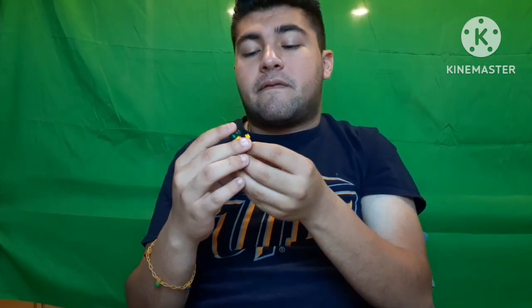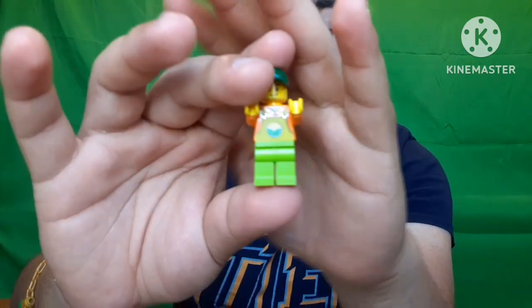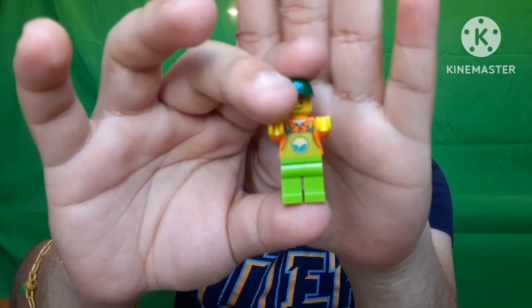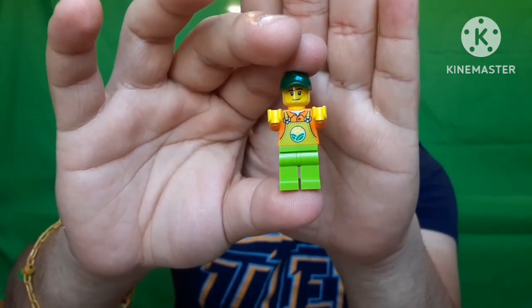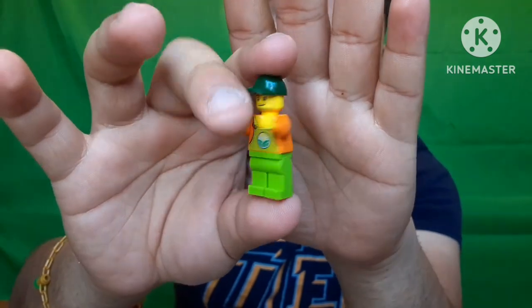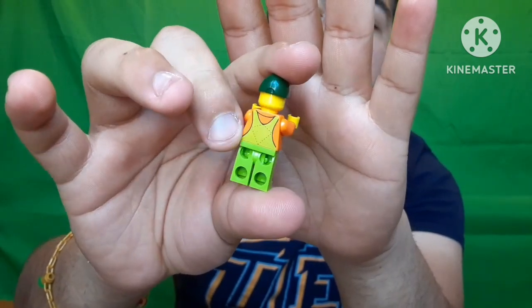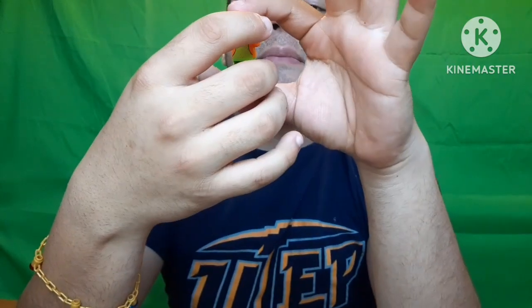But yeah, the last figure we have is another guy in overalls, but this one's for farming plants, kind of like dairy stuff. This guy is super cool. He's just an amazing character, honestly. I don't know if you guys can see that right there. I'm kind of blocking with my whole finger, but it looks pretty cool. The printing in the middle kind of represents a different branding. The back torso, it's all right. It's just the overall itself. It's pretty weird. It looks familiar. This brand is used for dairy products, etc.